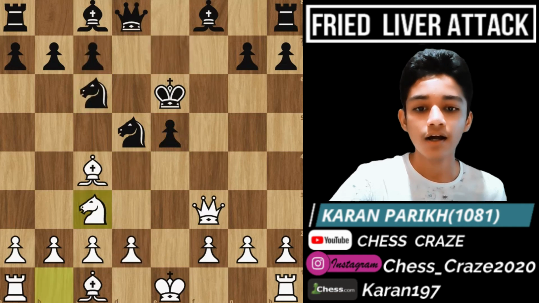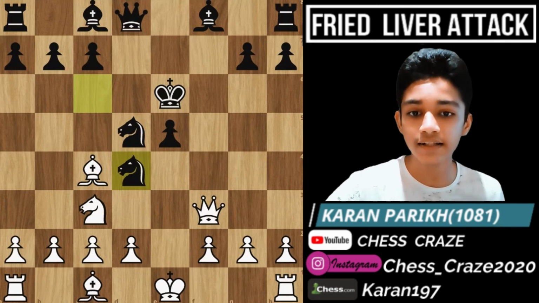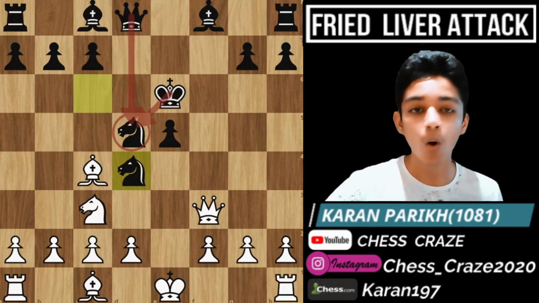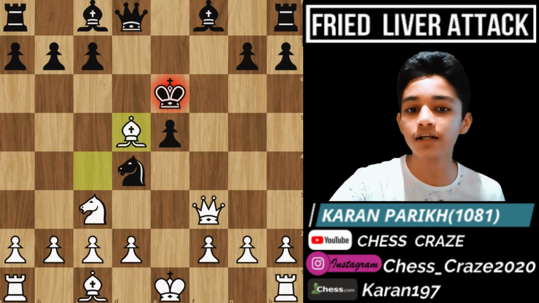Moving behind, let's see one more variation. From here, if the knight comes to d4, attacking our queen, then he's forgetting that the knight is only defended by the queen and the king. Only two defenders. But we have our queen, bishop, and also the knight. So from here, we can take the knight with our bishop, giving a check.